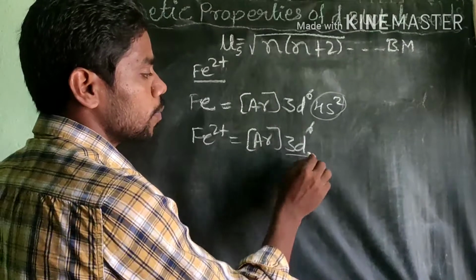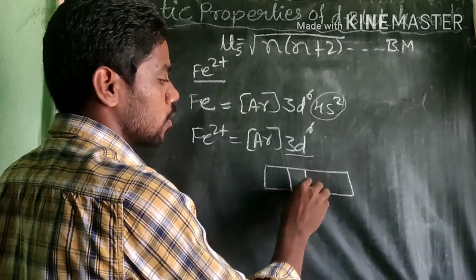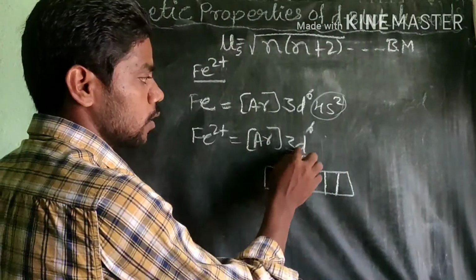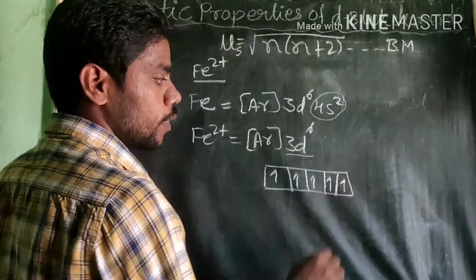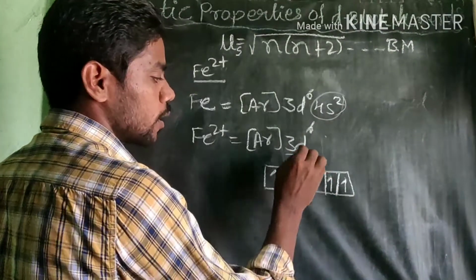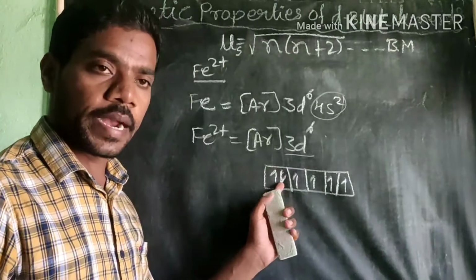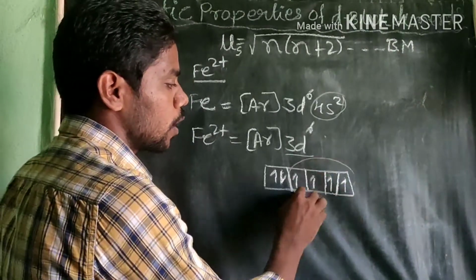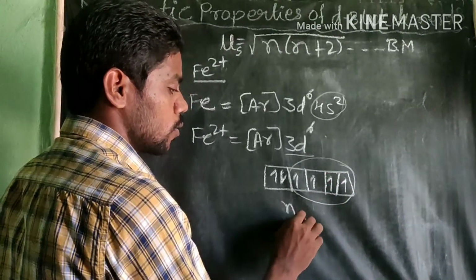Okay, how many unpaired electrons are in this? Go for the box diagram. This is a d block group element with outermost 6 electrons. First we have to fill the electrons singly, this is one rule. After that, with 5 electrons filled, fill one more electron. Therefore there are 4 unpaired electrons. This is a paired electron, but the others are not paired. Therefore totally n equal to 4.